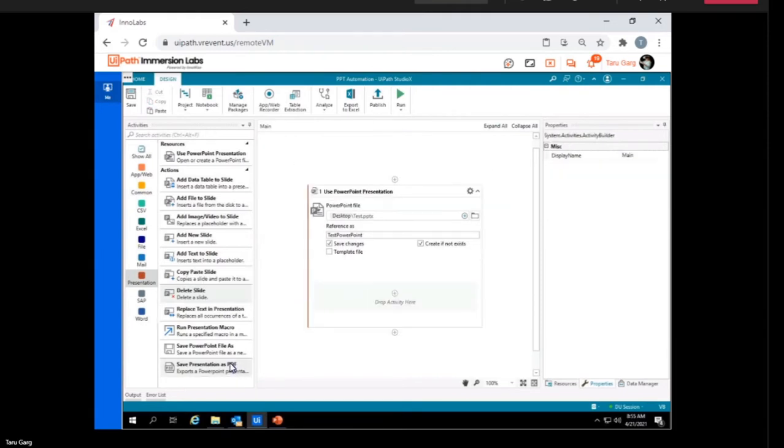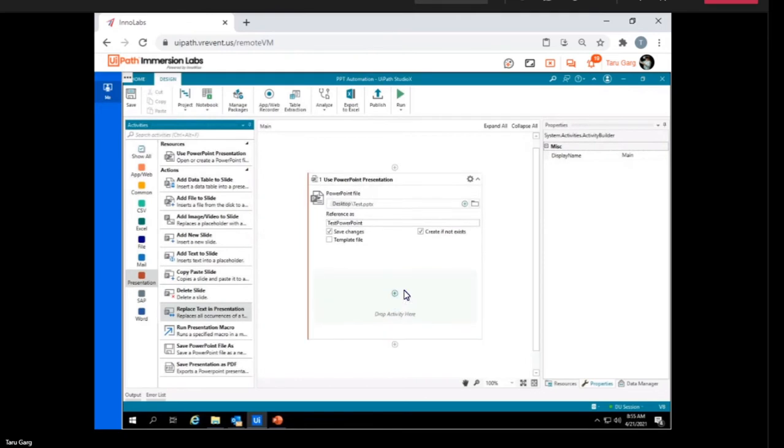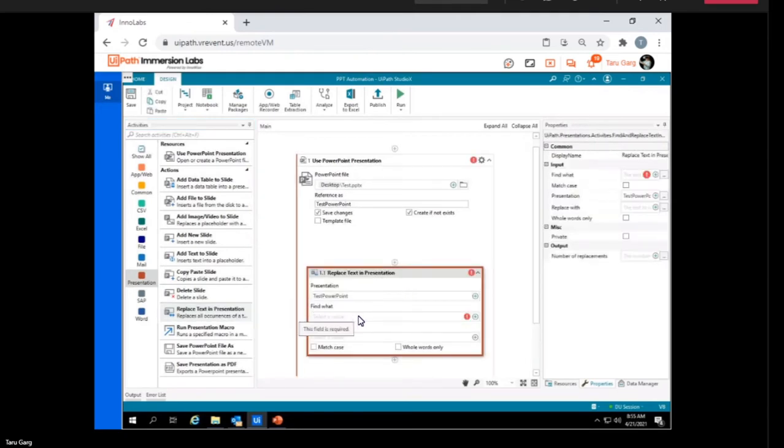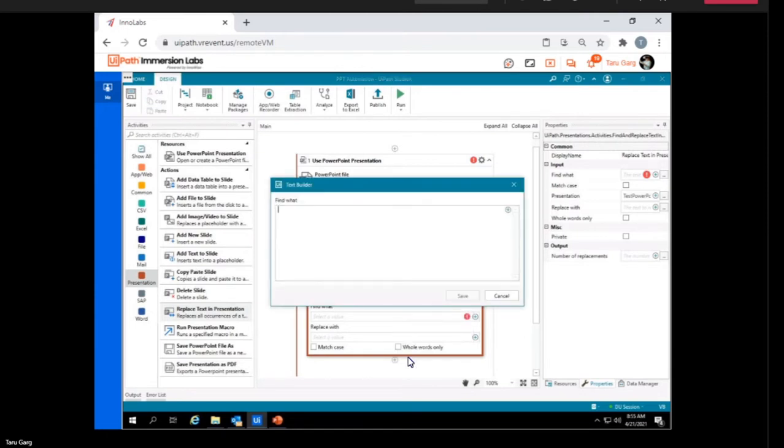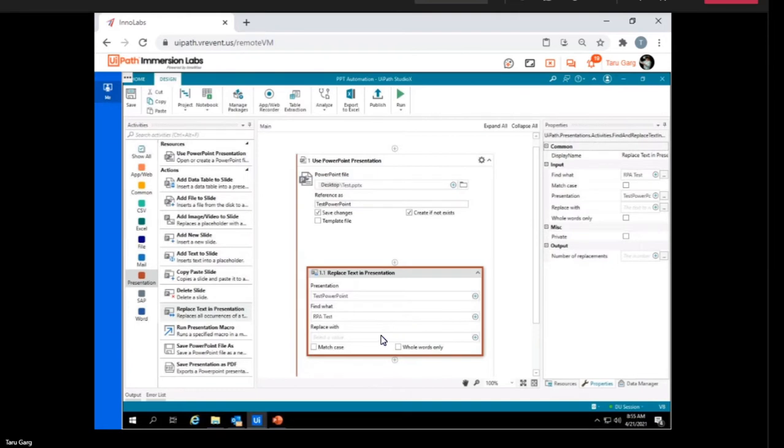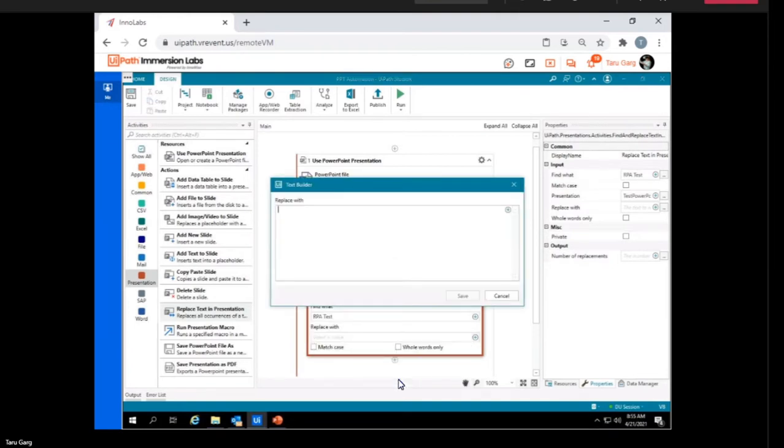Let's try and replace text. Initially, what we had written was RPA test. Now I want to replace it with something else.